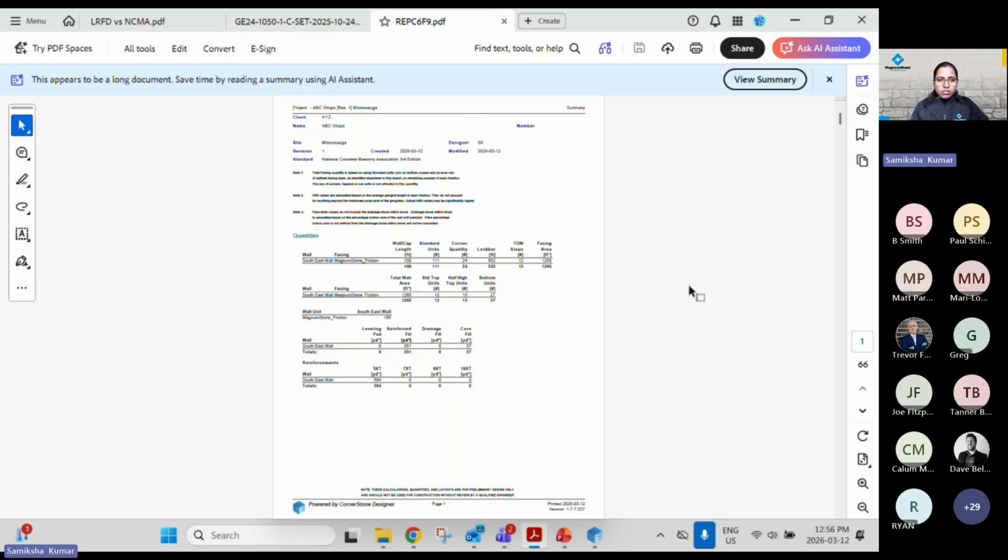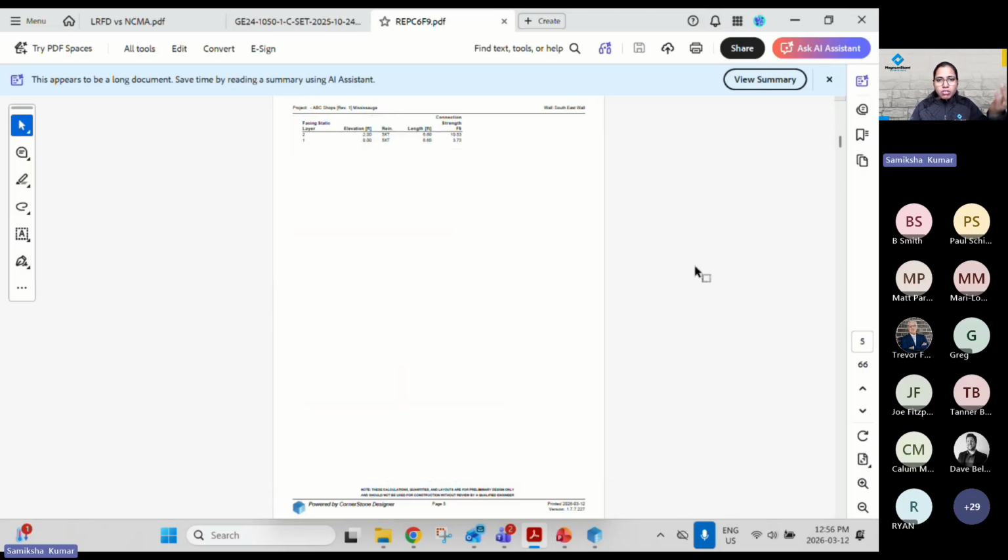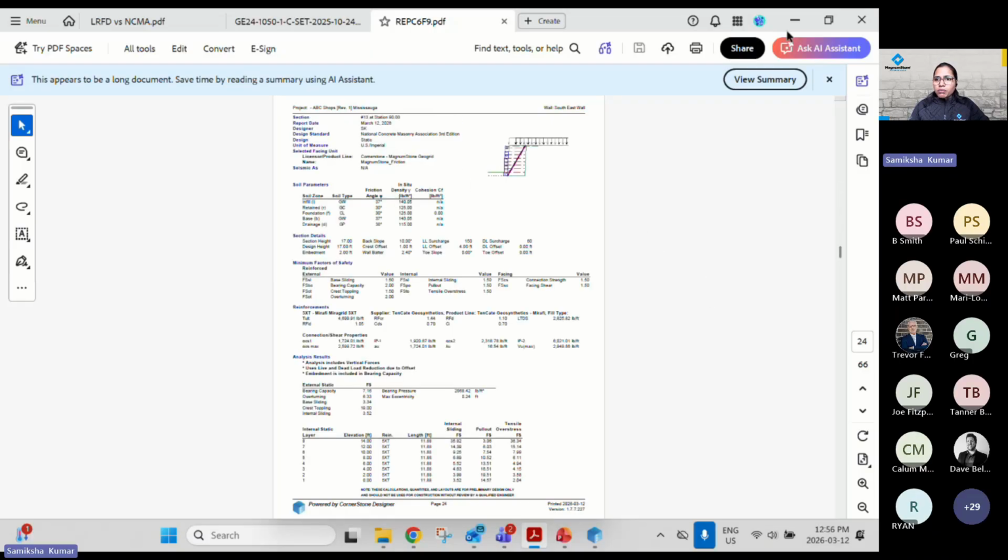So the first page is the block count summary. Like I said, it's only for quantity estimation purposes. Then comes the section analysis summary. It gives you all the values calculated by the code. So yeah, this is what we give out on our preliminary packages, if you've come across one.